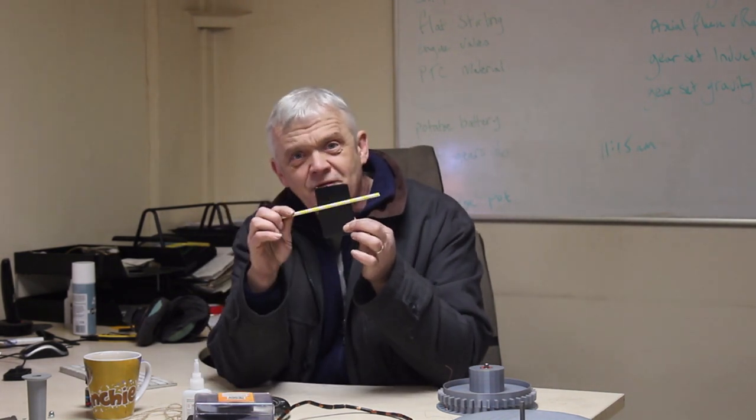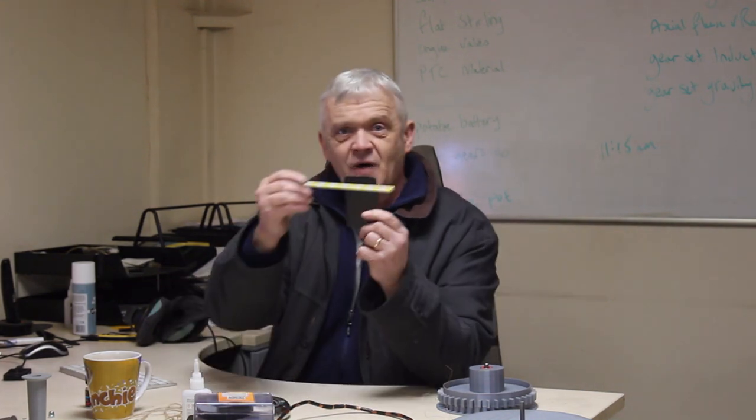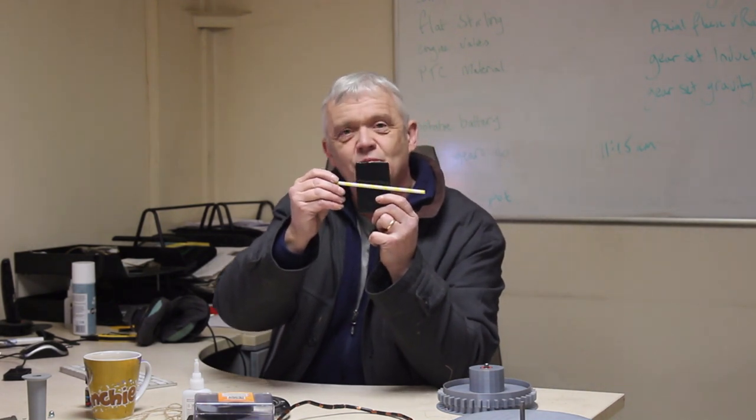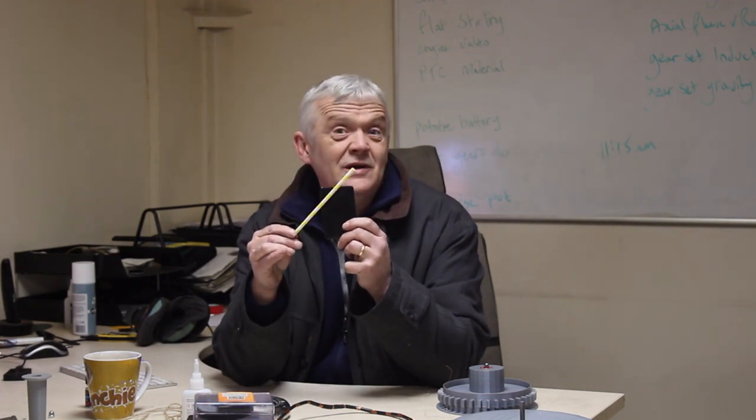Imagine that's our magnet, imagine that's our wire. If the magnetic field is coming out towards you and I move that magnet that way, according to Fleming's rule, the current will come out that way. If I move it like that, then nothing will happen. The reason nothing happens is just like the weight on the floor — that weight was free to move. If we stopped it being able to move towards me, it doesn't matter how hard I pull, it's going to move towards Luke, because it's got a constraint on it. And the same is with the wire. So if I'm doing that with it, nothing's going to come out because it can't. If I do that with it, then something's going to come out. So the angle that the wire makes to the magnetic field as it flows will affect the amount of current that comes out of that wire.